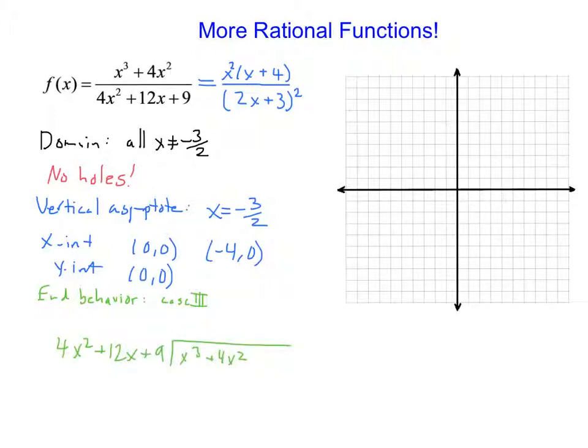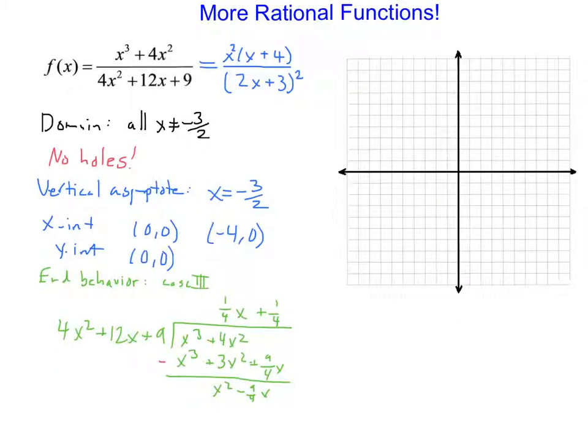Alright, so I've got to get up to x cubed. 4x squared times what is x cubed? That's going to be 1/4 x. So multiplying that through, I get x cubed plus 3x squared plus 9/4 x. So doing the subtraction here, remember I'm subtracting everything, those cancel. Here I get x squared, here I get minus 9/4 x. And then I'm going to have to get that x squared to cancel, so I'm going to add a 1/4 through here.